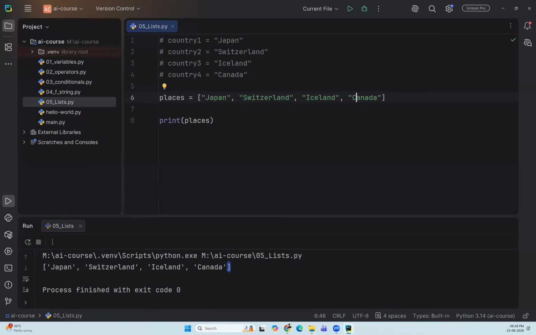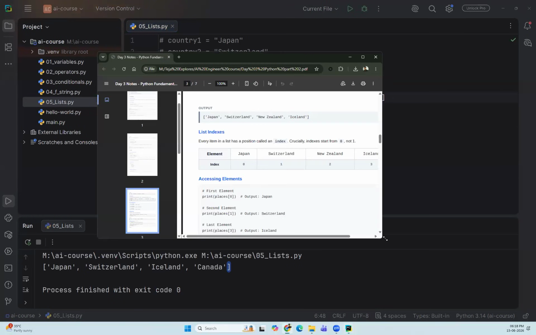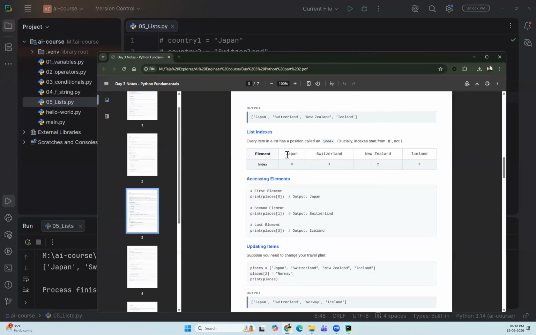So let me bring the notes again like this. Each and every item will have an index, and the index always starts from 0. So 0, 1, 2, and 3. If we have 10 items, it is the same: 0, 1, 2, 3, 4, 5, 6, 7, 8, 9, till 9, because it is starting from 0. So it always ends at one lesser. Here 4 items are there, so the index will be 0, 1, 2, 3, not 4, because it starts from 0. Just remember that. It always starts with 0, 1, 2, 3, and continues on, whatever the length of the list may be. Now how to access this? That is what we are going to see now.